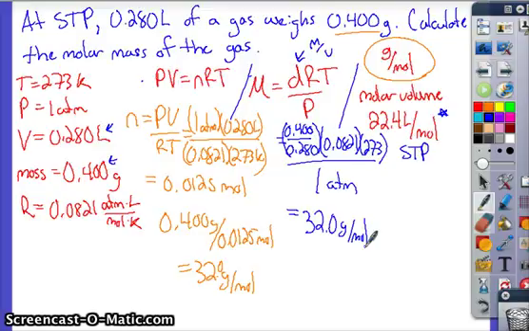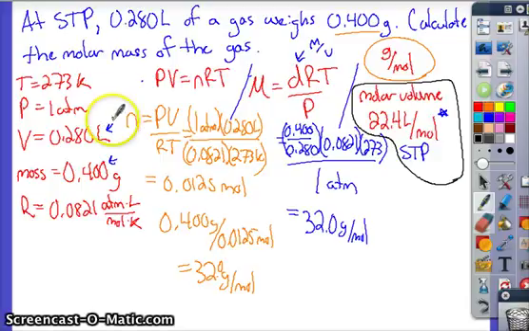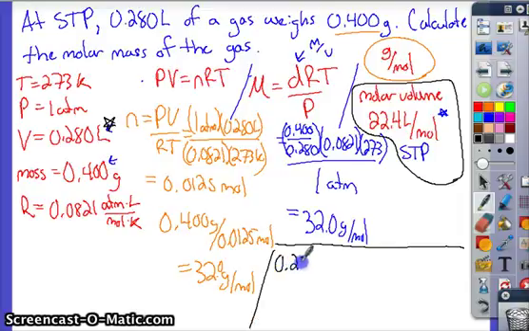Or you can use this last relationship. To use this last relationship, we need to relate a volume and moles. So, take your volume. I will run this right down towards the bottom. Try to keep things somewhat organized here. So you take your volume, 0.280 liters. Use your molar volume, because it's at standard temperature and pressure.